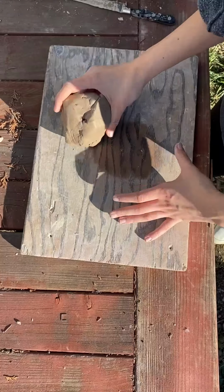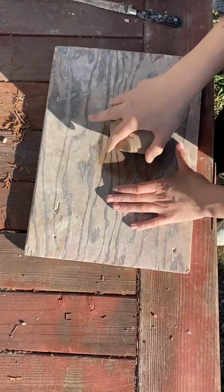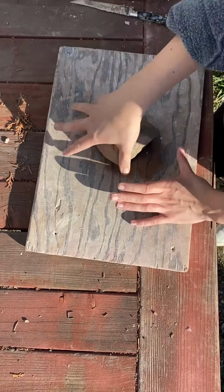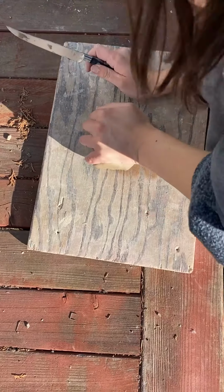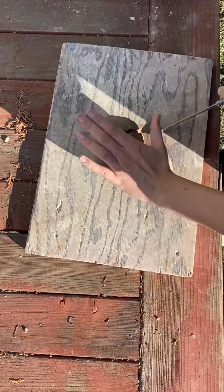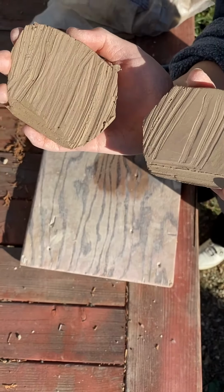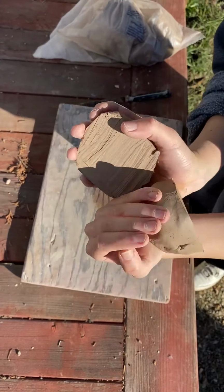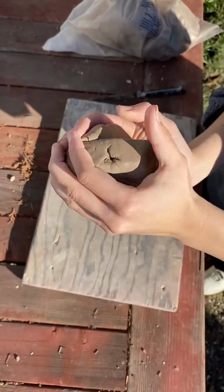I like to do this also to get these out, even though when you're coning it, they kind of disappear, but let's just check in the middle. Yep, no air bubbles. So that was a pretty good wedging job. Okay, I think that's it.